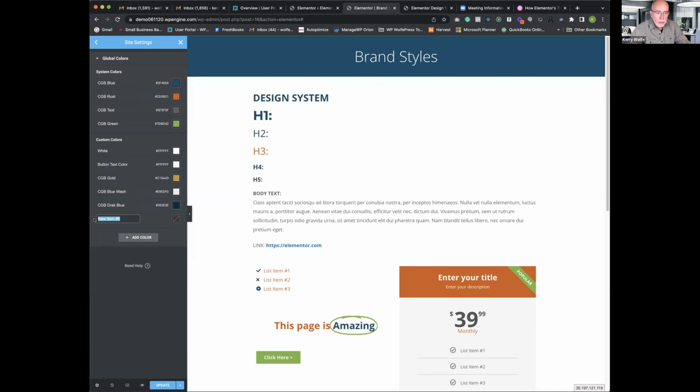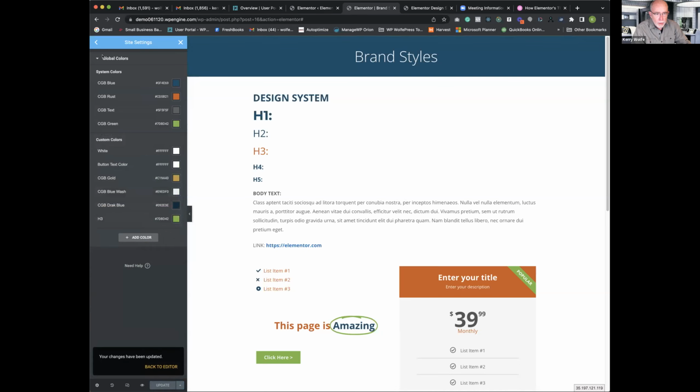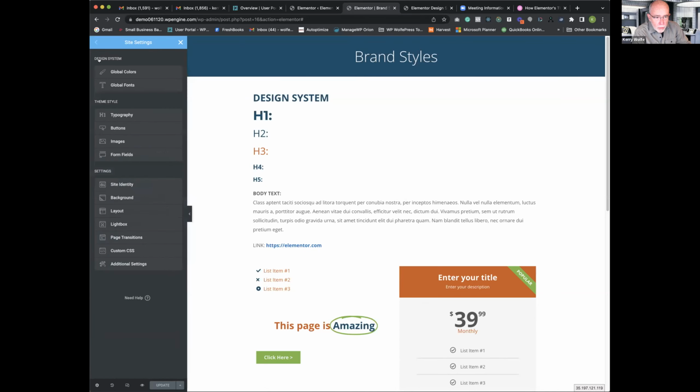So we'll go H3. And we'll steal this green here. And then we'll do this. Update. And then we'll go back. So the global styles, these here, take precedence over the theme styles.